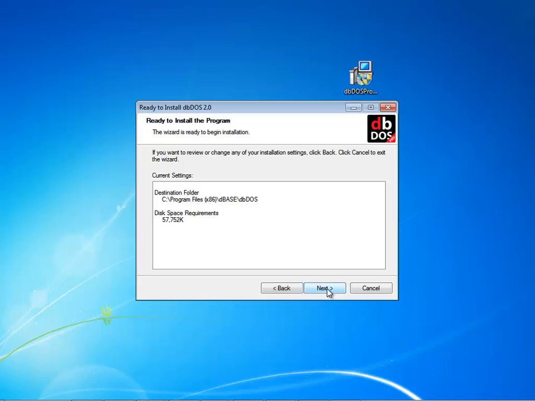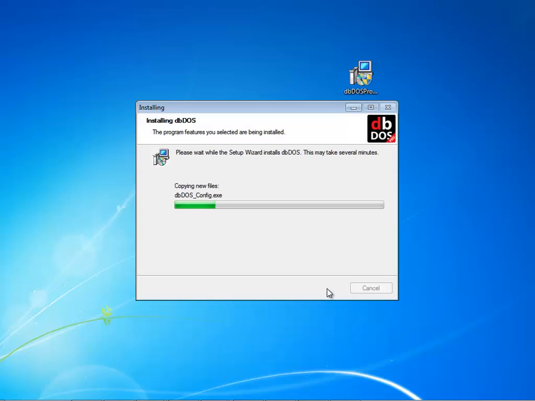We've tried to remove as many of the options as possible to make it as easy for the multitudes of people to use the product and make it so that they can get up to speed as quickly and as easily as possible. Once you hit the next button, you go ahead and you hit the install.